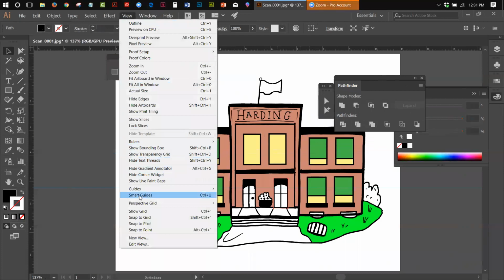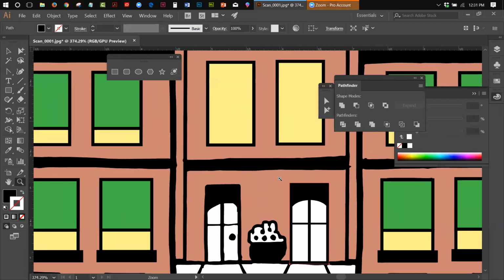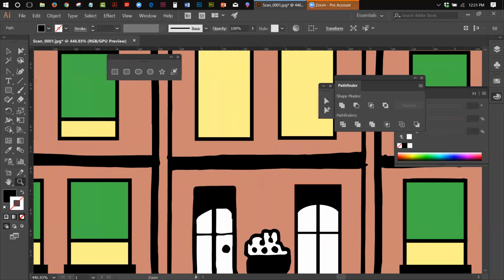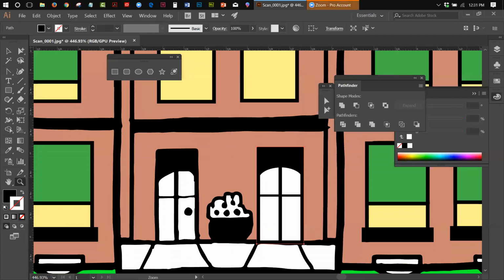Where are we at here? Guides, Clear Guides, or hide them at least. There. And now the only thing that we have to do with this, let me zoom in so it's a little bit bigger. There's your door. Here's how I rendered that door. Now again, I could have done this a lot faster, but I can't do it fast because if I do it fast, you're probably going to have trouble following me. But remember, this will be recorded, so you can go back and watch it again.